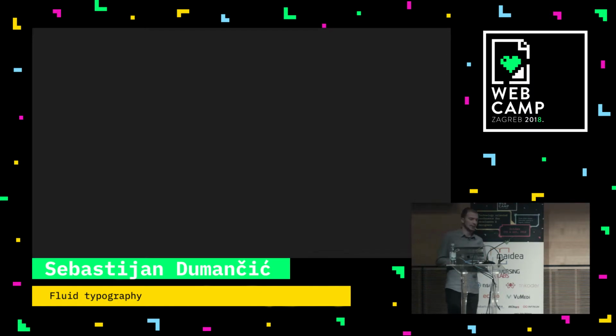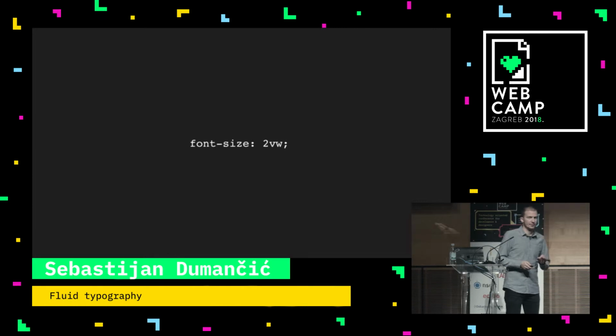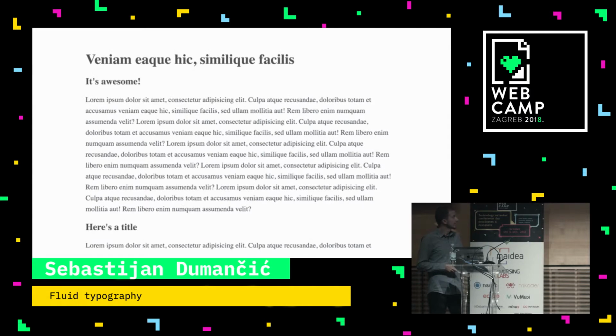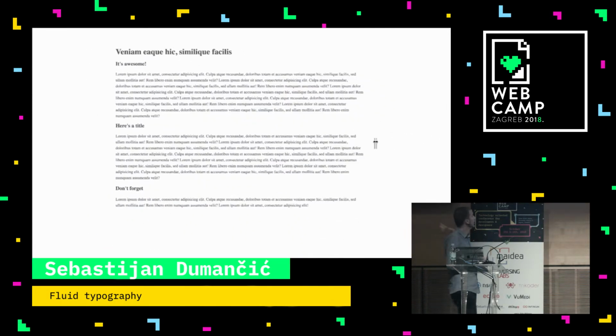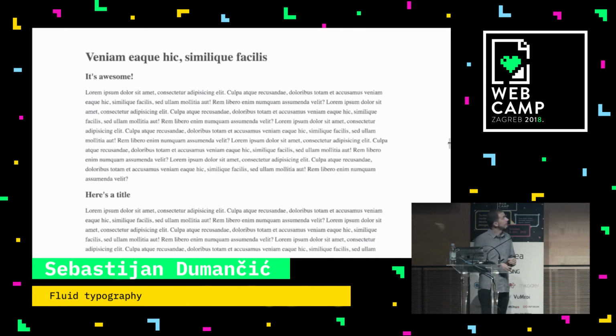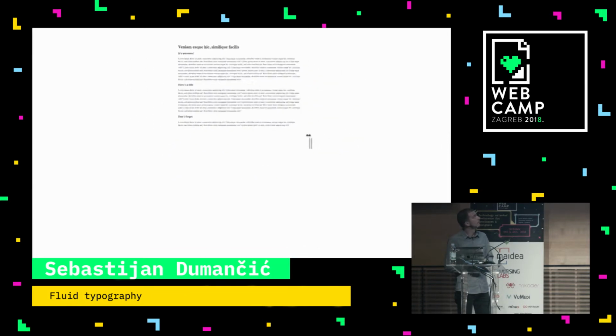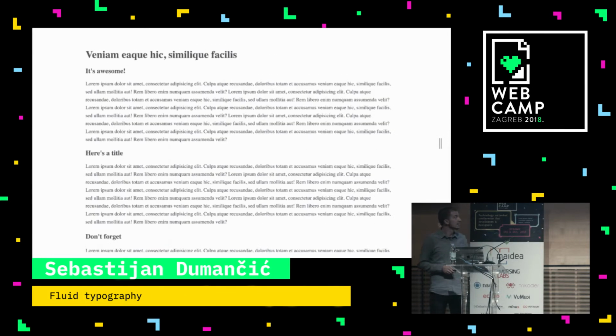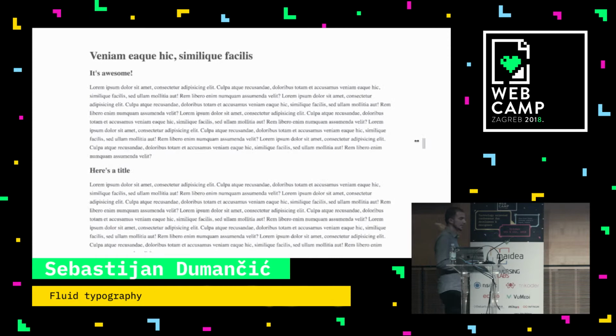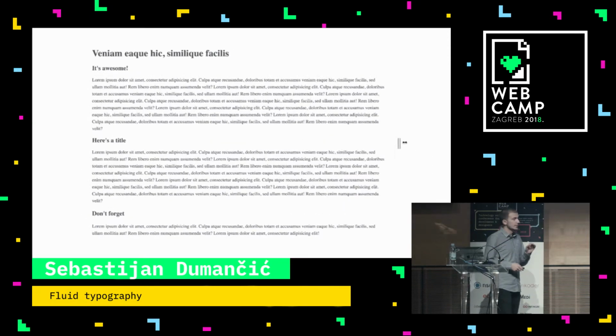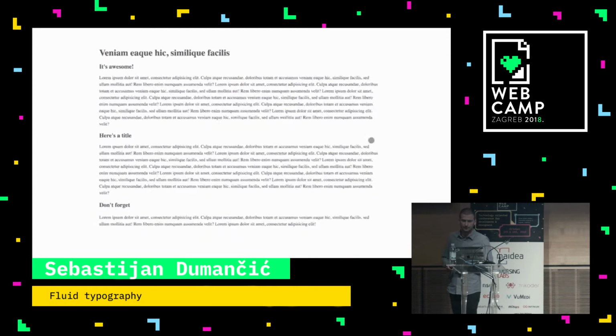So we can do it fairly easily in one step, but it's not perfect, but let's see. We take just font size 2 units of viewport width. You could say that it's 2% of viewport width. And we get a fairly good result for such a short code. We get scalable text, which gets far too small on small sizes. But it works almost okay on everything else.